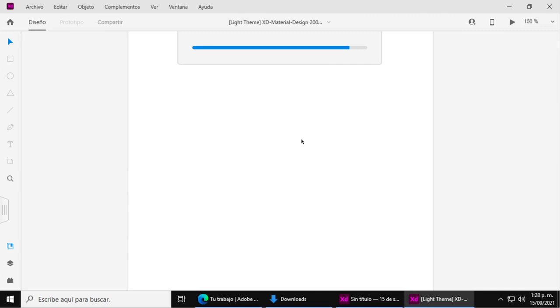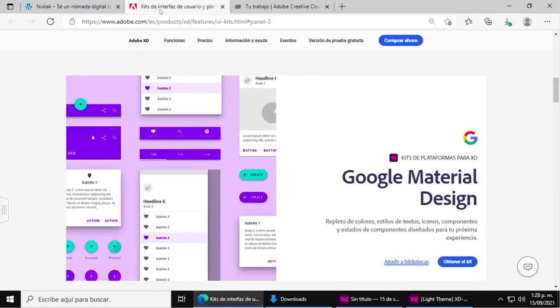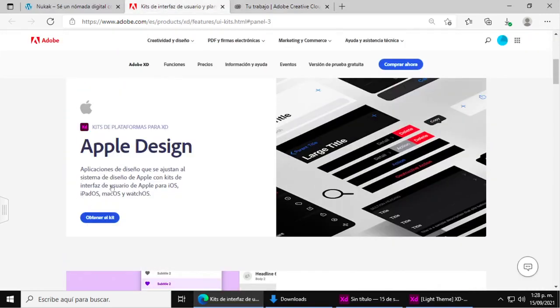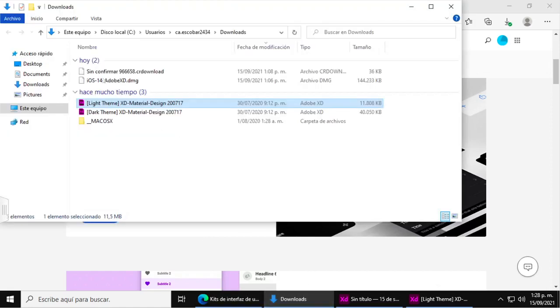While this loads, what we are going to show you is what happened with iOS. We only have the opportunity to download the kit. Once we download it, we get a file in DMG format, and you can only open those if you are on an Apple machine. Since we are doing this in a Windows virtual machine, we are not going to be able to open this natively.